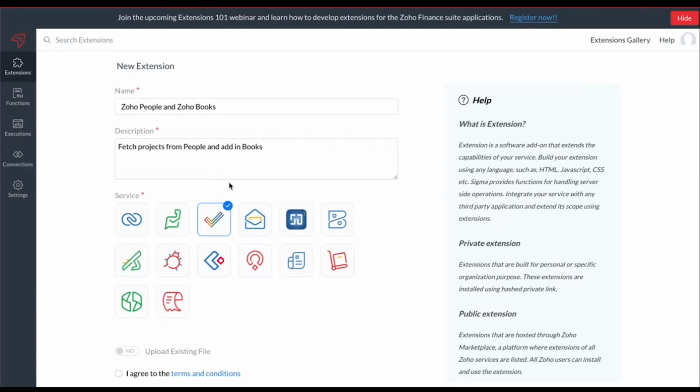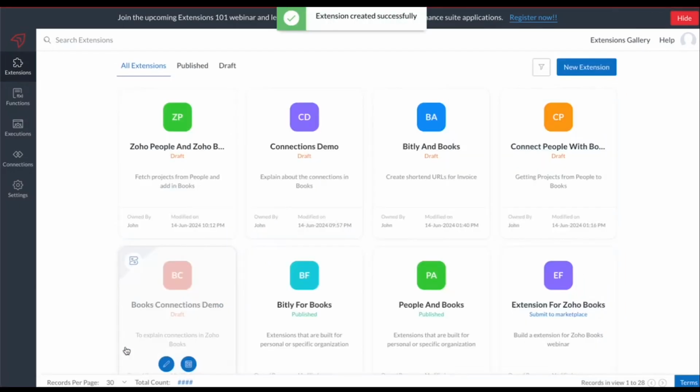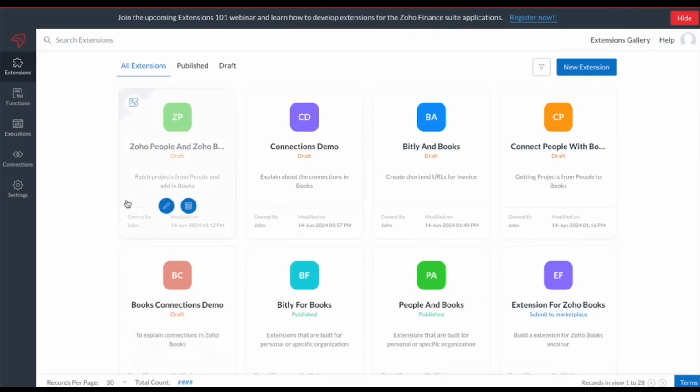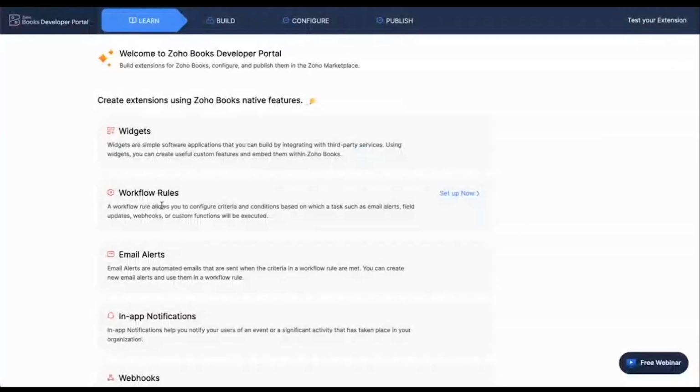Since the extension is going to be for Zoho Books, we are choosing the service as Zoho Books. And once we agree to the terms and conditions and click on create, we can see the extension has been created. And as I mentioned earlier, once we click on the edit icon, we will be taken to the Zoho Books Developer Portal. So in our implementation, our first step is to create connections, right?